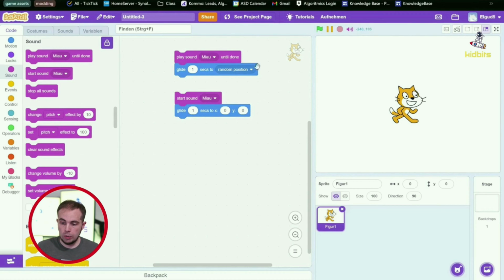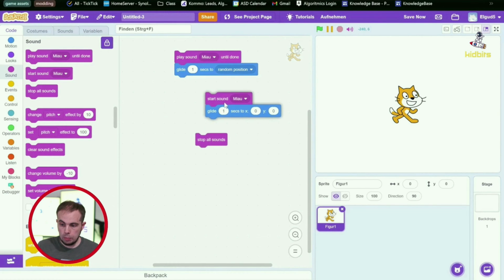For the first one, where it says play sound until done, it will play the sound and do nothing else as long as the sound plays, and then do the next command. And the second one starts a sound, but it just continues on. That's all it does. And then our next command is stop all sounds.